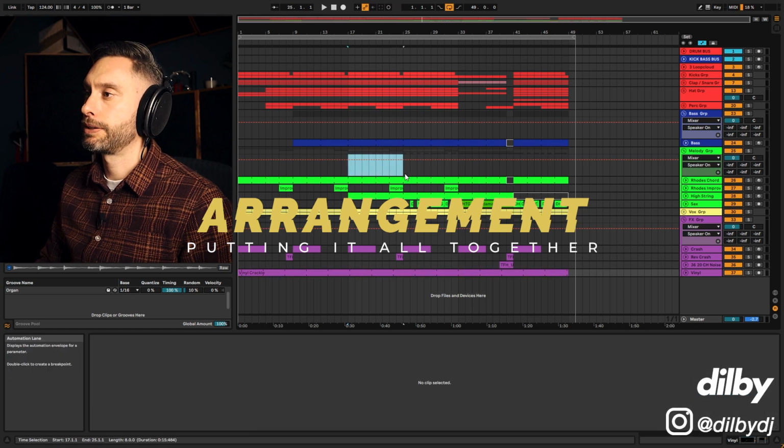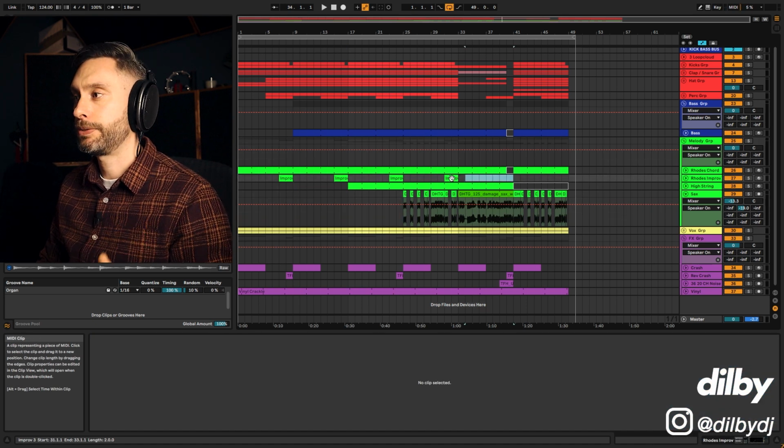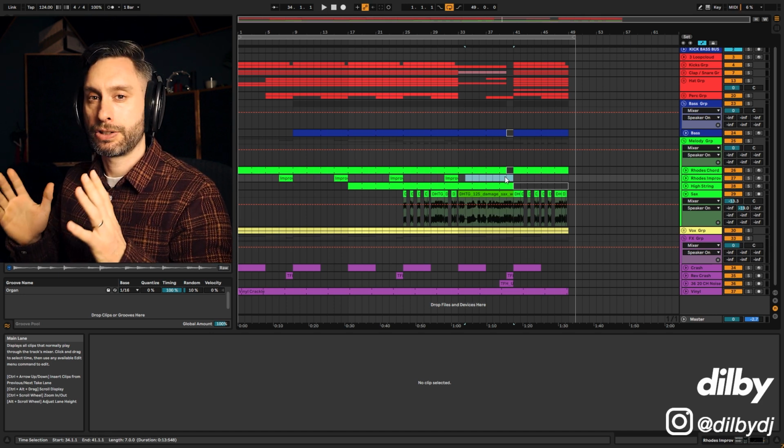I'm adding things to build up to this break. I introduce the saxophone, which I guess is the main hook of the track, and then in the break I let this improvised sample play all the way through, which adds a lot of interest to the break, and it helps to really define it as its own section.